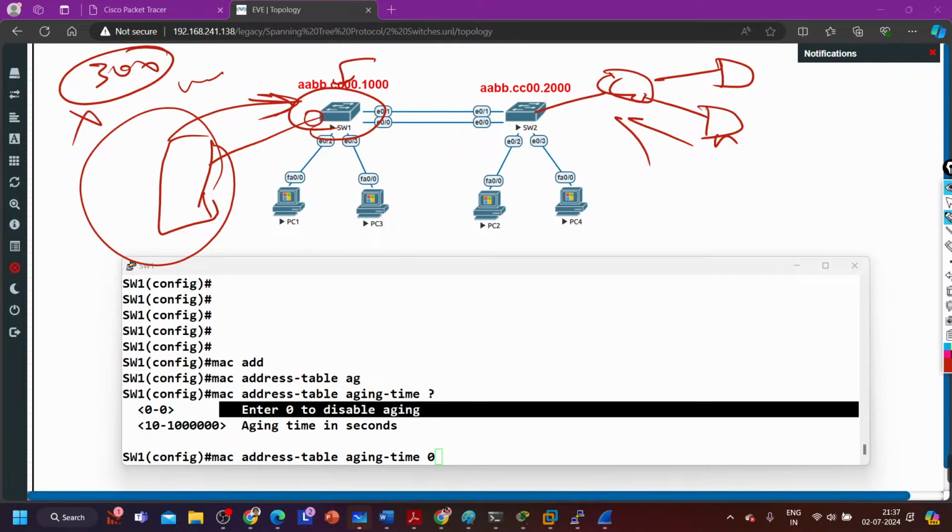So everything is in use, guys. We are also configuring manually. We are also binding the MAC address with the interface manually, statically, for a permanent entry. But for which kind of devices? For common devices like servers, maybe printers.